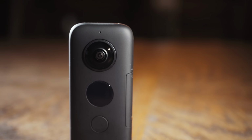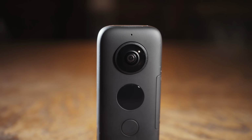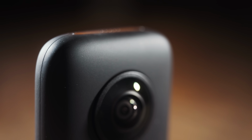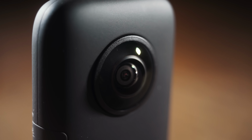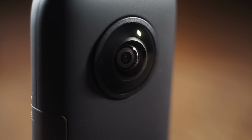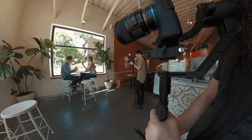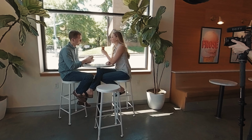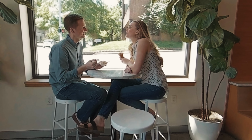Now we need to take a minute to talk about the image quality of the One X, because I'm sure there are some of you that are thinking, could I mount the One X on top of my main camera and then use it as a second angle? And to that I would say I would equate the One X's image quality to be pretty close to an earlier model DJI drone or a GoPro from a few generations back. When you keep the One X wide, it looks good, but when you zoom in on the image, it starts to fall apart quickly. You also won't be getting any depth of field from this camera's small sensors, but honestly in 360 you wouldn't really want depth of field anyways.